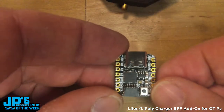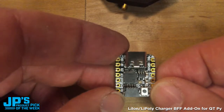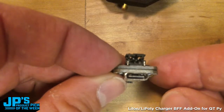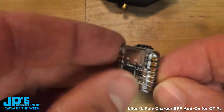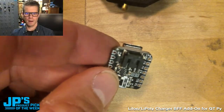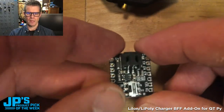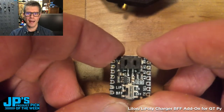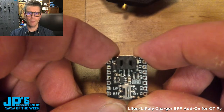So there is an M0 Cutie Pie, which has nothing on the bottom side, so it's perfect for this. And there's the USB port on the Cutie Pie. There is the battery port right there on our BFF. Now, the cool things about the BFF. One, this gives you a JST plug for adding a LiPo or lithium-ion battery.